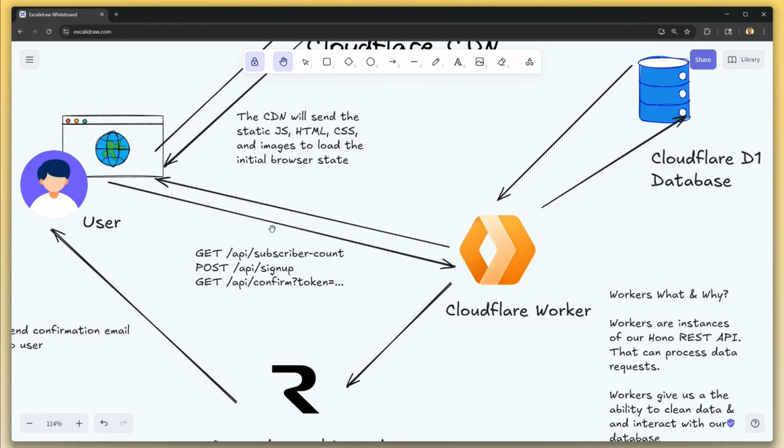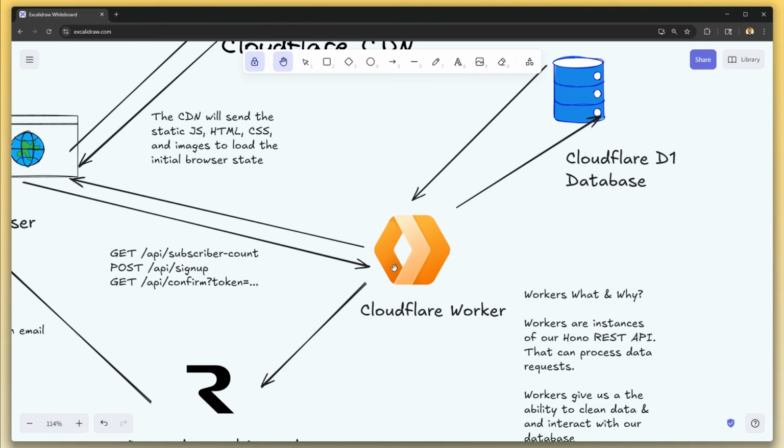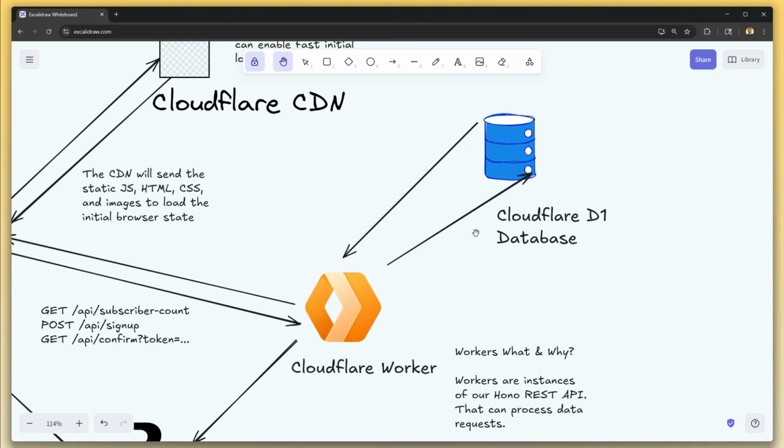And the way that this will work is when the user clicks on the email, it will trigger this API confirm endpoint, and there will be a special token linked to their email address. It will come to the worker. The worker will validate that token and check if that token exists in our database. And if it does, update that email to be valid.